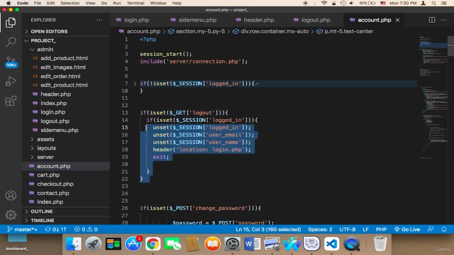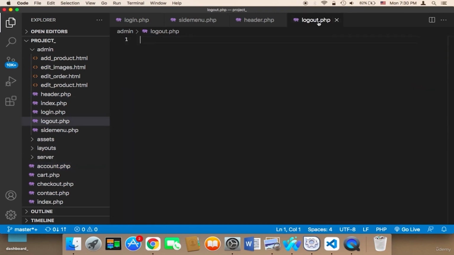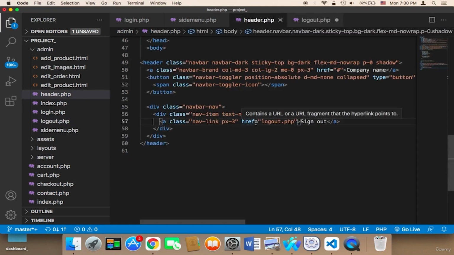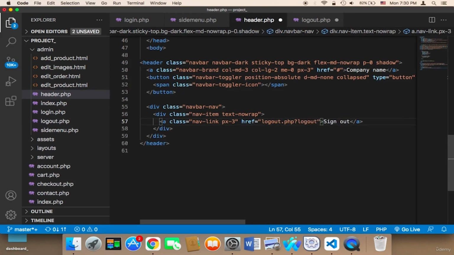So we can copy this code, and then we can paste it in the logout.php. We can use a PHP tag, and then paste this code. However, we need to edit a few things. First, the logout get is in the header, logout.php, and then question mark logout is equal, let's say, to 1.